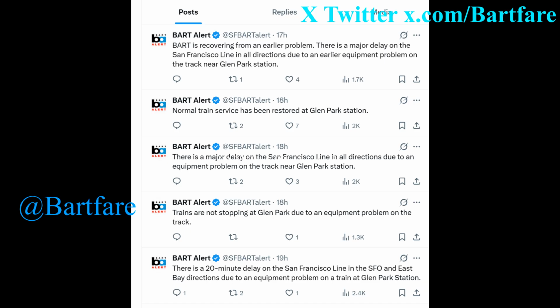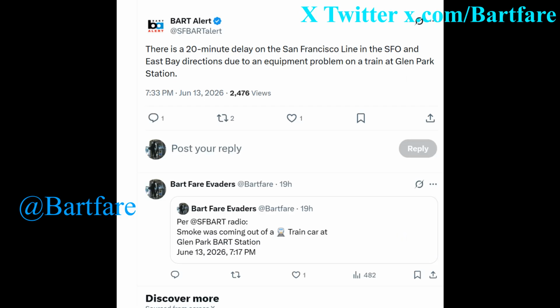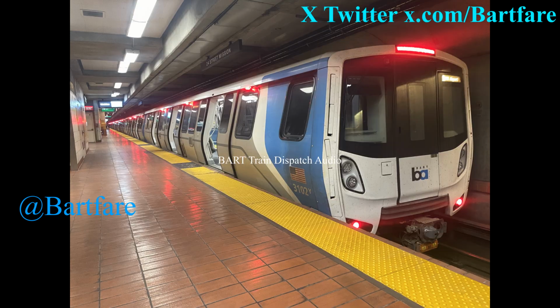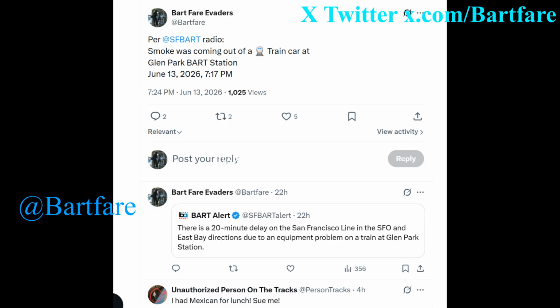Central, 367, Glen Park. I just want to make sure we're on the same page. I'm back in the cab. I understand I'm on a BART. Can you hold? Do you believe that this is going to be out of service? If so, do you want me to get started on sweeping it? I think most of it's already clear. Read back correct. You'll be our secondary inspection into Glen Park Platform 2, just to make sure there's no smoke or anything and everything's clear for ETO.